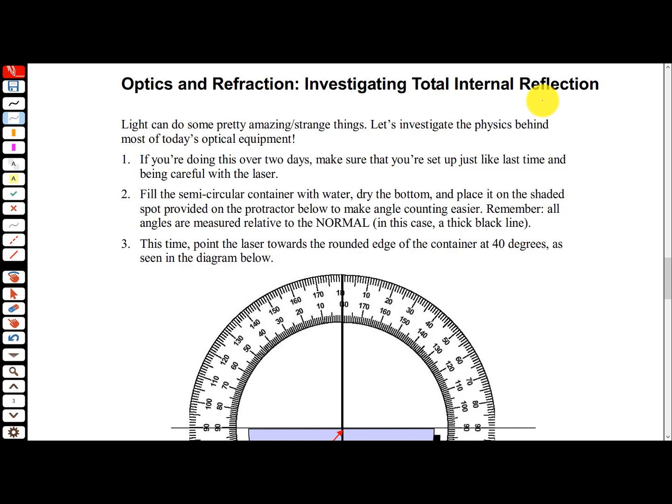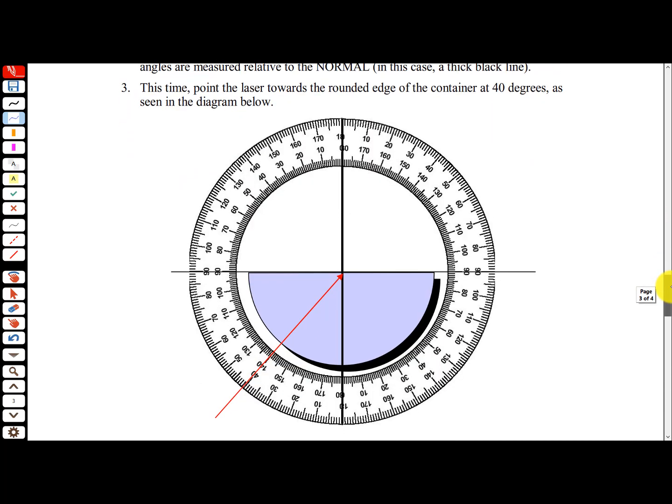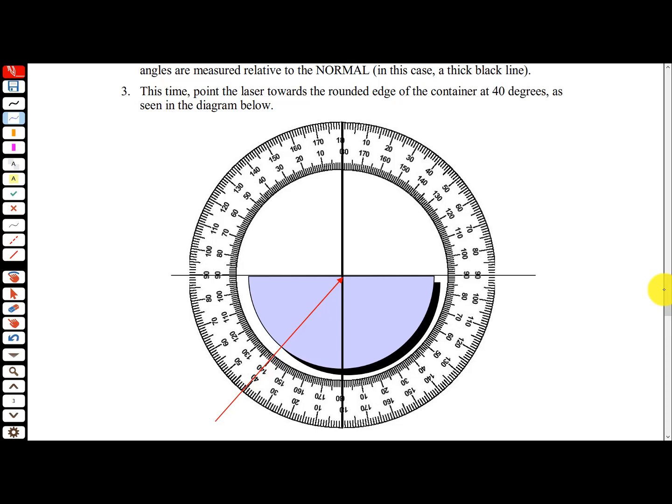So if you are working with a laser in real life, just be careful, make sure that it's not going into people's eyes. In our lab, we make sure that everyone arranges themselves around the outside of the classroom and make sure the lasers point to the outside, not towards windows and the like. So we're going to do the situation again, and this time we're going to shine it from the water side towards the air. When we do that from 40 degrees, you're going to see that the light, instead of going straight through, is going to bend away from the normal and come out in the 60-ish range over here.